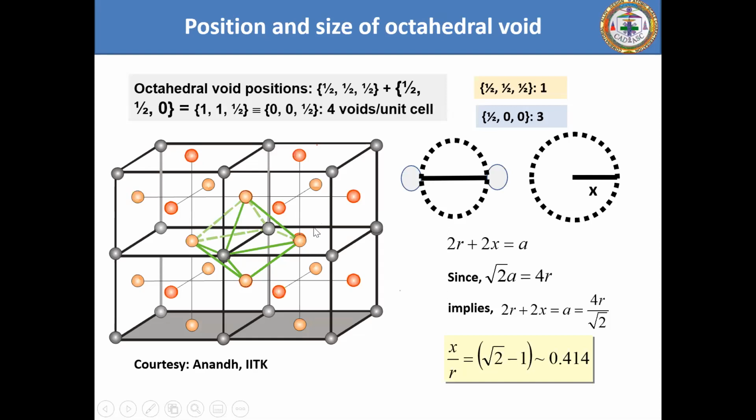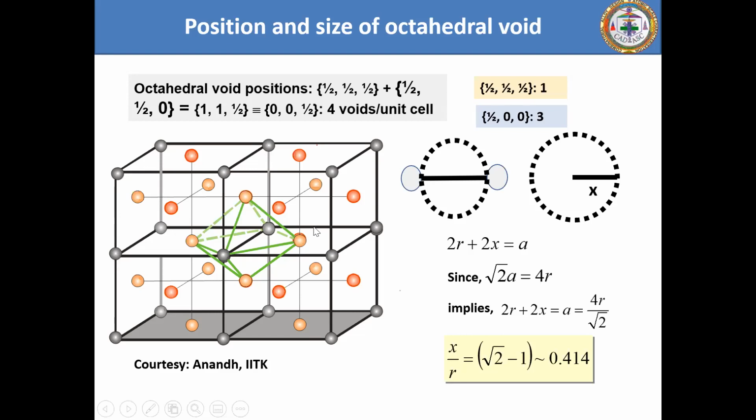Now, if you are having a void here, what are the indices of that void? I'm talking about the void. Anyone? What should be the indices of the void? Are you clear with the question, right? If you don't understand, please ask me now. If I have a void here, what should be the indices of the void? Look at the cursor position.